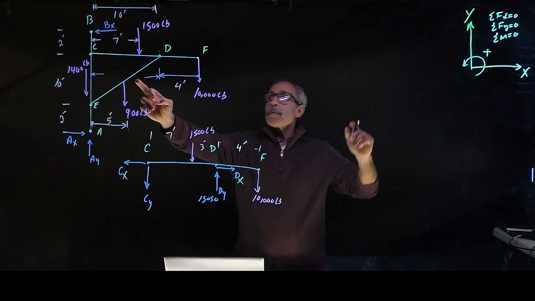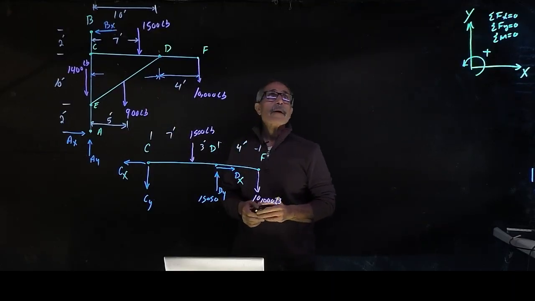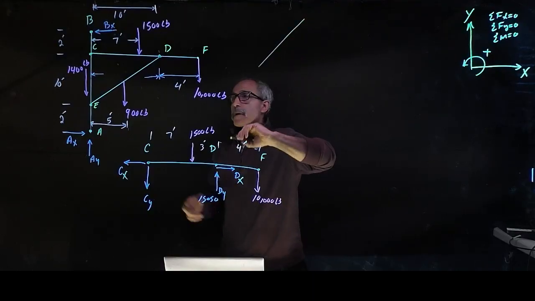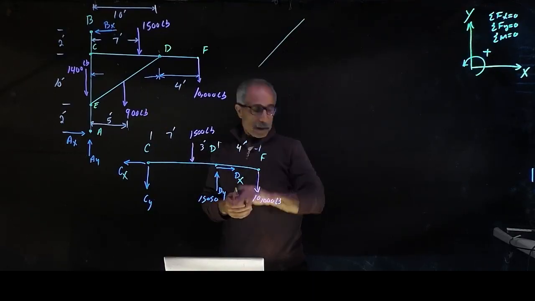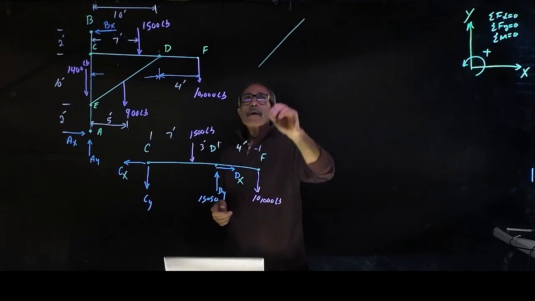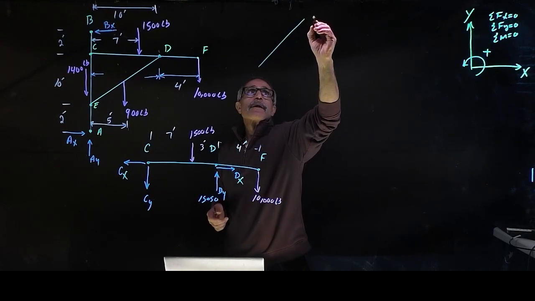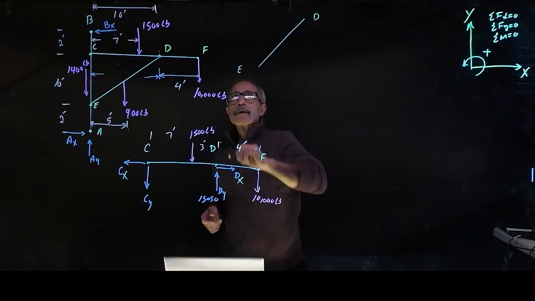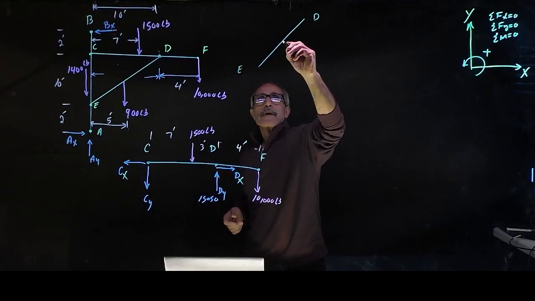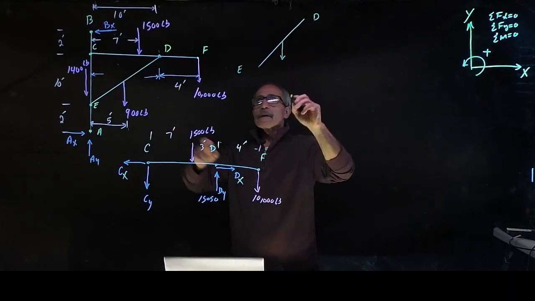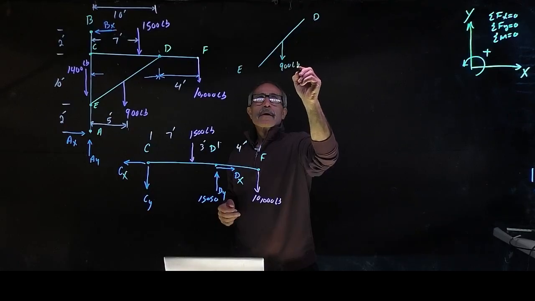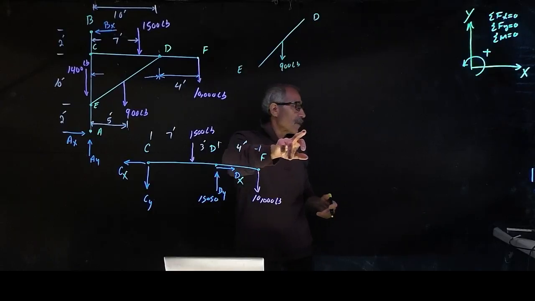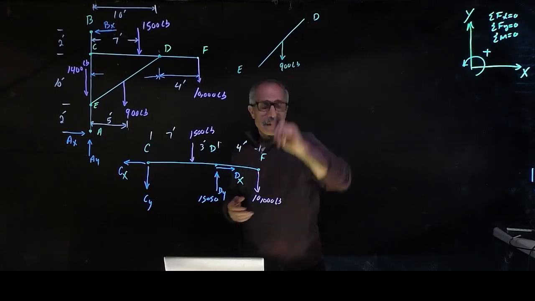All right, so I'm going to take this member right here. Let's put it in here. That's that member. And I have point D here, and I have point E right there. I have a load in the middle right there, and that's 900 pound. And then I have two loads right there, which we already figured out. One was coming this way. Let me put them in a different color.